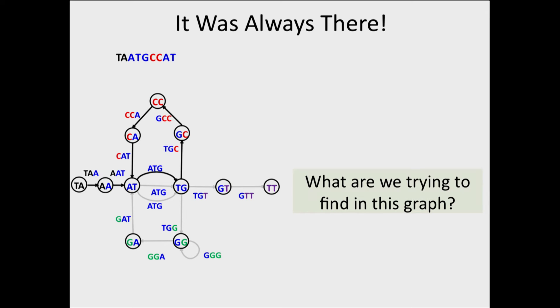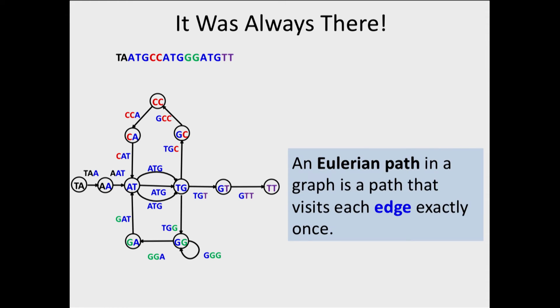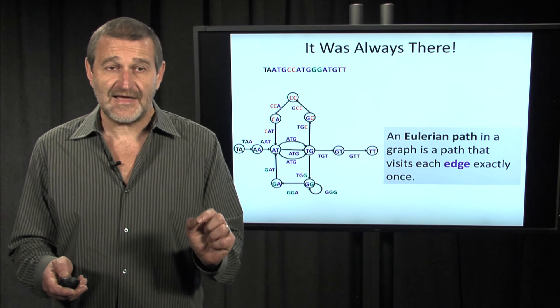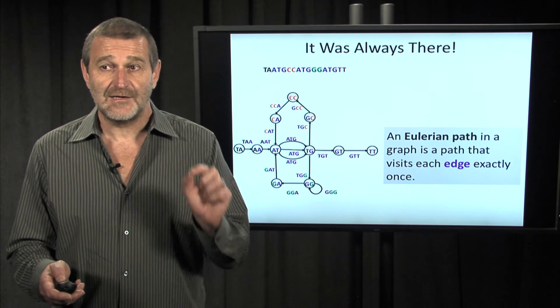Well, since we need to explain all three-mers in the graph, what we are trying to do is to find a path in the graph that visits every edge, three-mer, exactly once. Let's continue. And after we finish this, we construct actually something that we call an Eulerian path, a path that visits every edge in the graph exactly once.